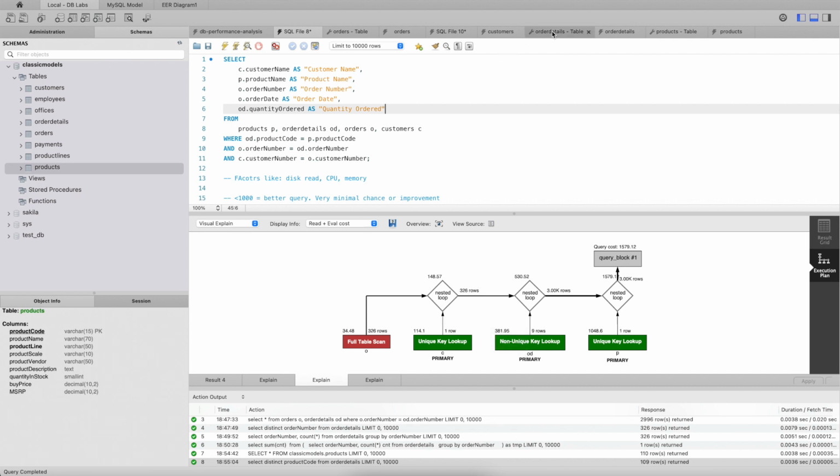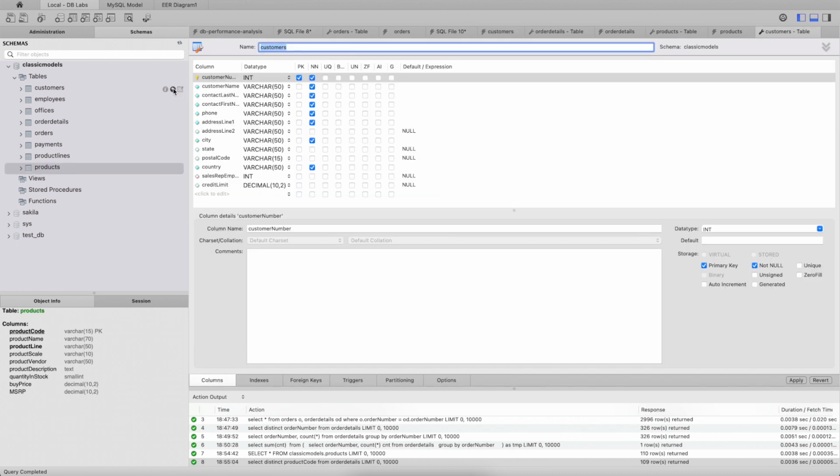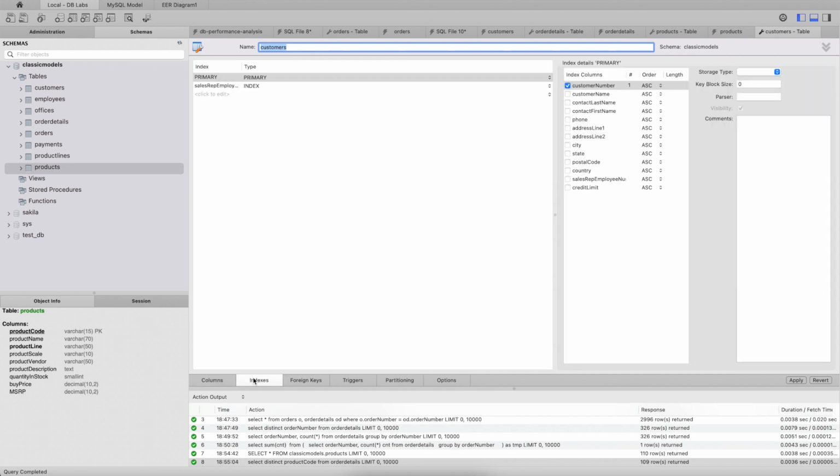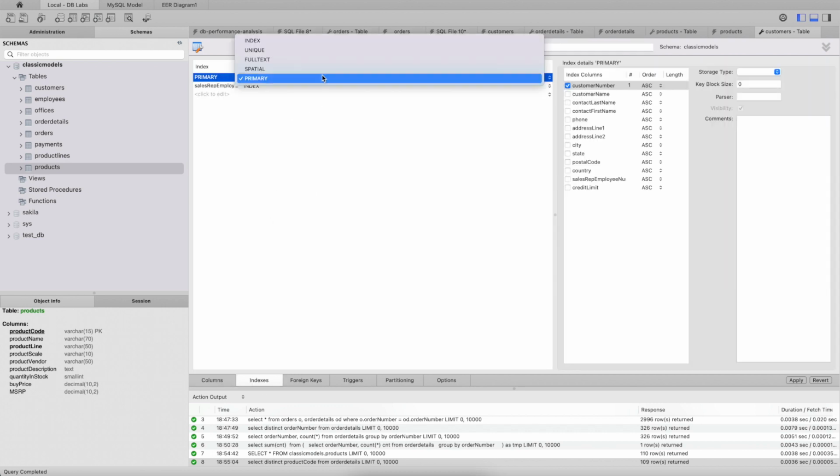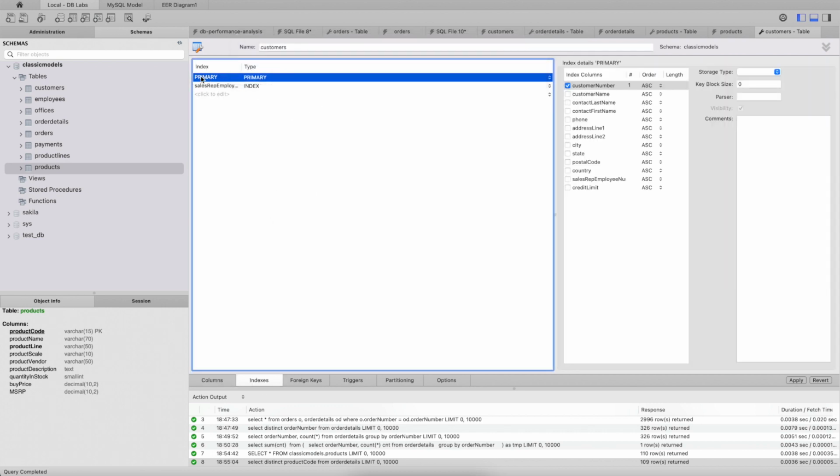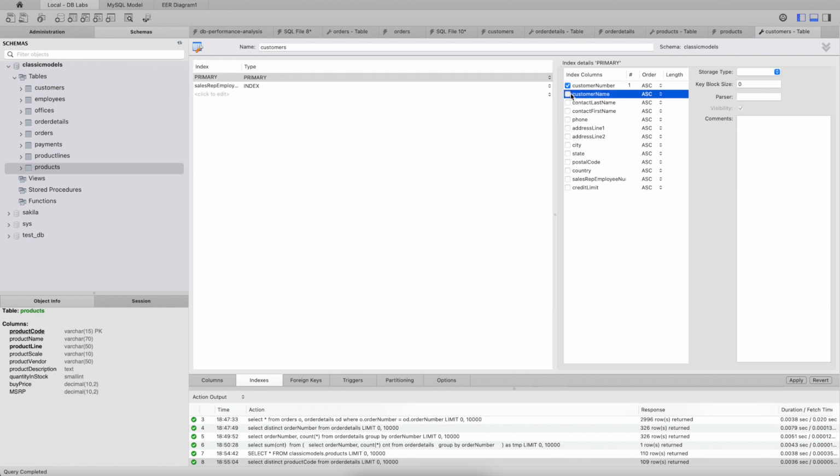So now if I go to the customer table, let me open the customer structure, and I'll go to index, and here I'll change the primary key index. I'll keep customer number as a primary key, as well as add, let's say, customer name as well.